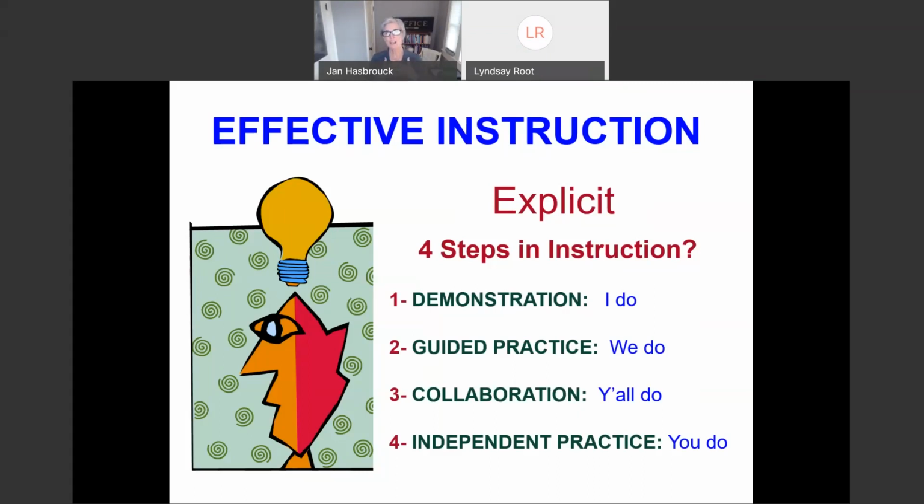So I do it first as the teacher. I show you what I want. Guided practice, we do it together, so I can give you lots of feedback and corrections and encouragement. Once I think you're pretty firm on the skill, I can let you students work together, read, practice, whatever the skill is. But ultimately, there will be the opportunity to practice that skill completely as an individual, so I can see whether you've got it or you need more instruction.